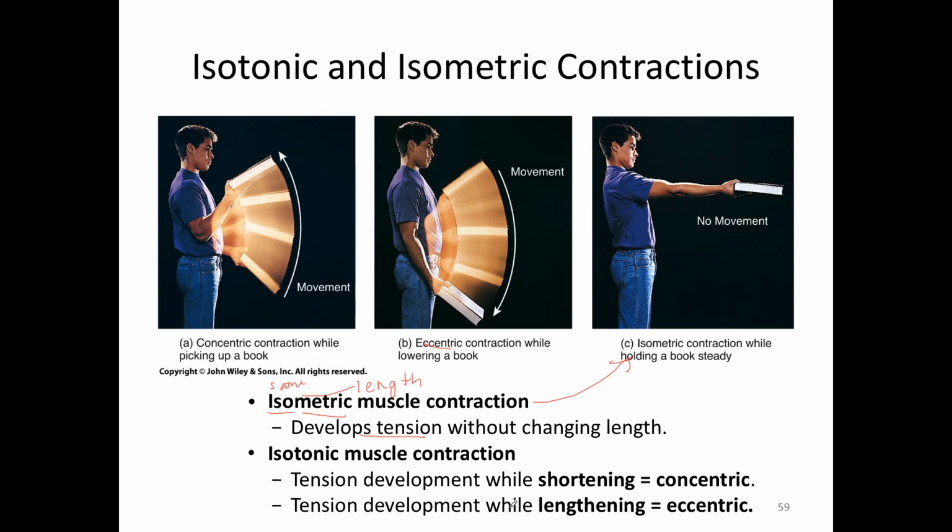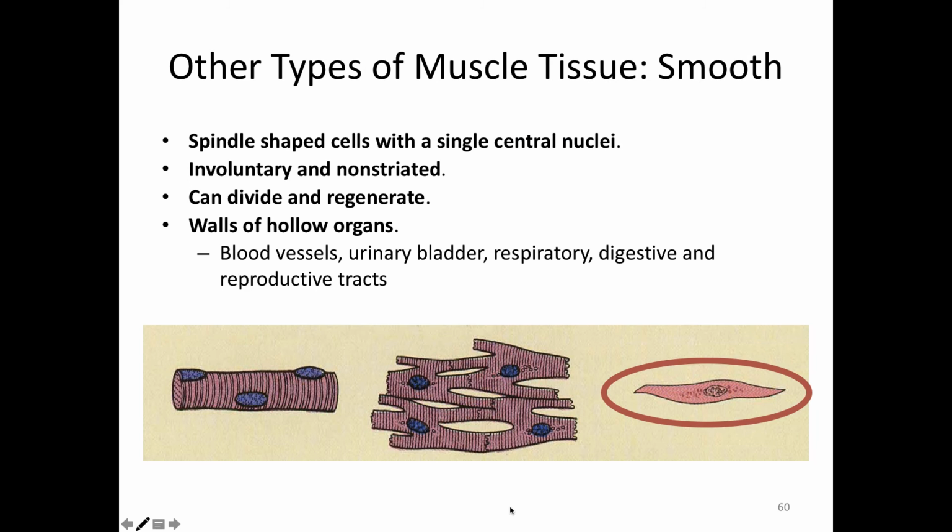And that concludes our discussion of skeletal muscle. So moving along, let's talk about other types of muscle. So smooth muscle is not striated and it's involuntary. So I can't choose to use this using higher cognition in my frontal lobe. And it doesn't have sarcomeres or Z-discs in the same way that cardiac or skeletal muscle does. And also, unlike cardiac and skeletal muscle, smooth muscle can divide and regenerate, so can fix itself.